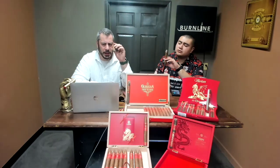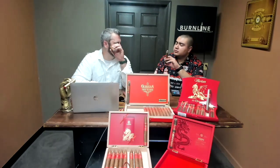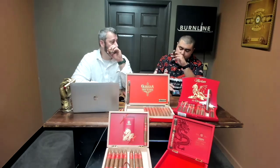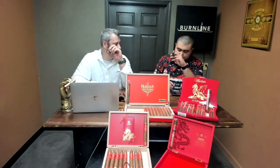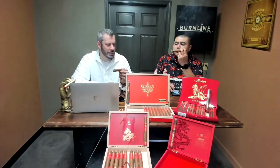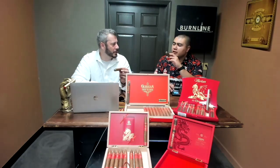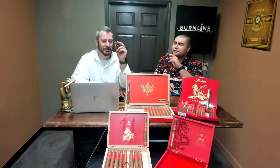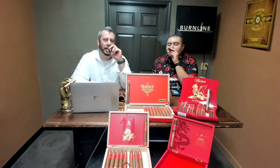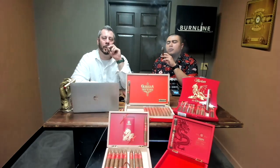But this is Johnny Midas officially eating crow, because this is a Ghurka and it's a good cigar. Yeah. Now, when we get to the ratings, we will talk about whether it's $27 good, but it's a good cigar. It's coming back though. It's floral. You get the floralness? Yes, it's just like a Cuban. You got that floral element with a little touch of cinnamon, which reminds me of Dominican tobacco. Or Cuban.